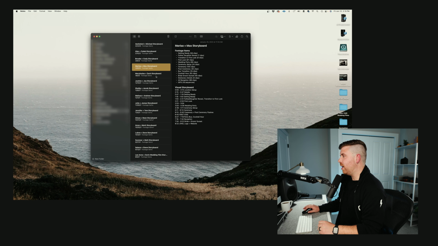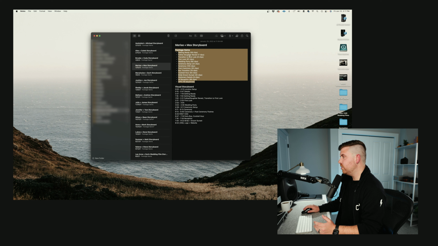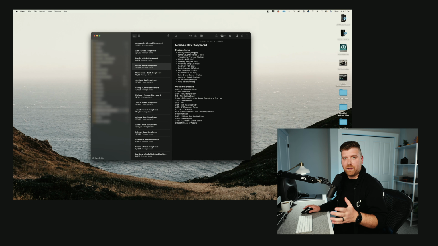And what I mean by this, I'll just show you what I have here on my computer. So I make one of these storyboards for every single one of my wedding films. You can see all these films here in Apple Notes. Basically, it has 2 components to it. First off, I will go through and list all of the footage items that I have, all the different video clips, lay those out by scene, and then give myself a note of how many clips I have per scene.